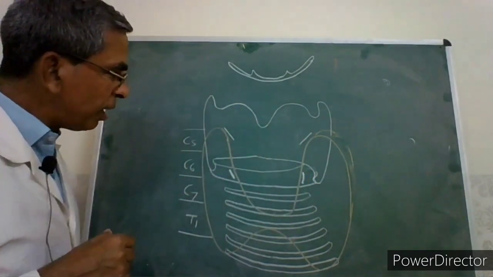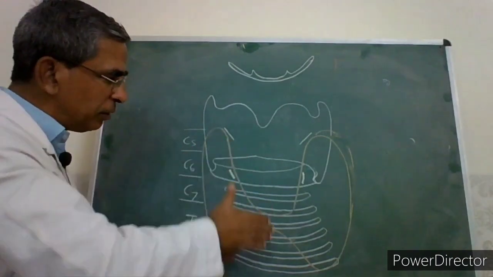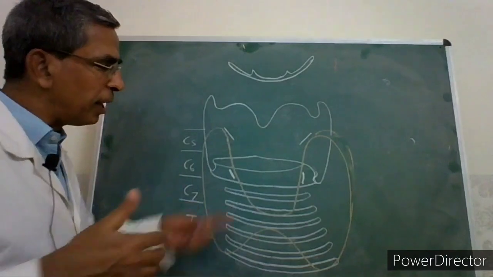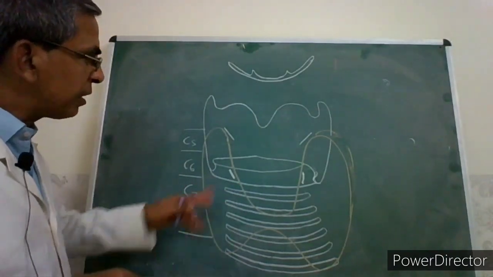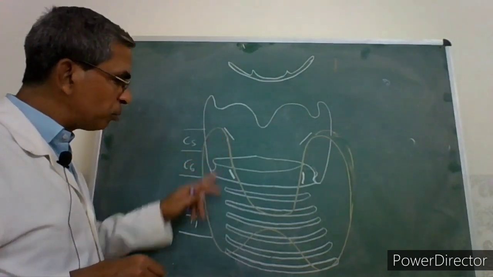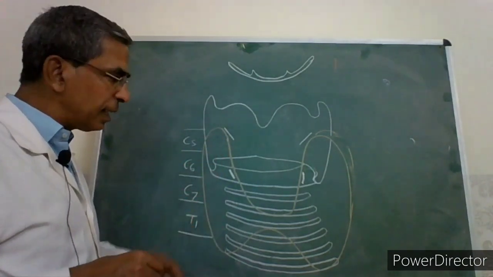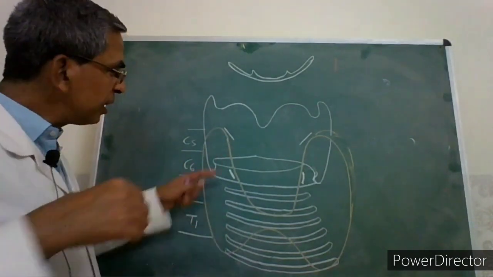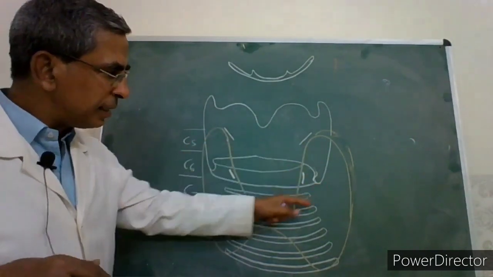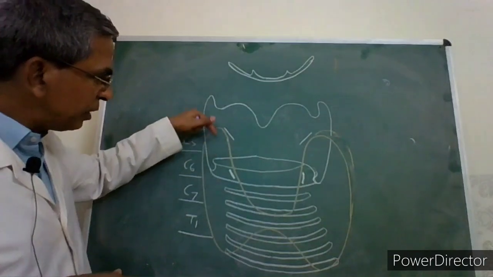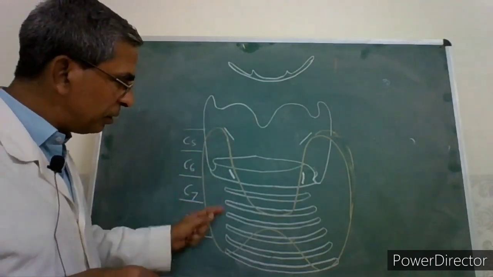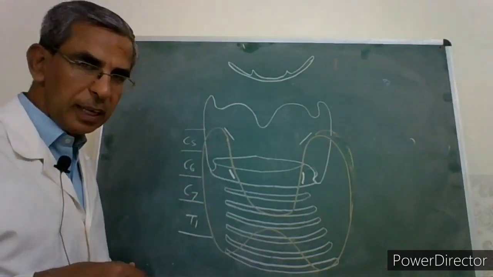Now, what is present between the false capsule and the true capsule? There are certain structures present there. One is the parathyroid glands. Parathyroid glands are present between the false capsule and the true capsule here. The second thing is the arteries: when they enter from the plexus here, they appear at the false capsule, then traverse between the false capsule and the true capsule here.